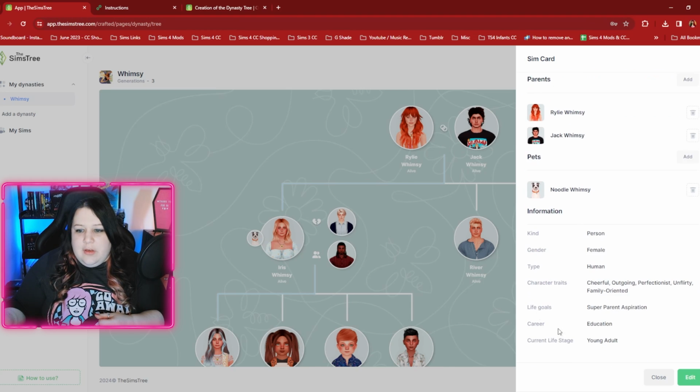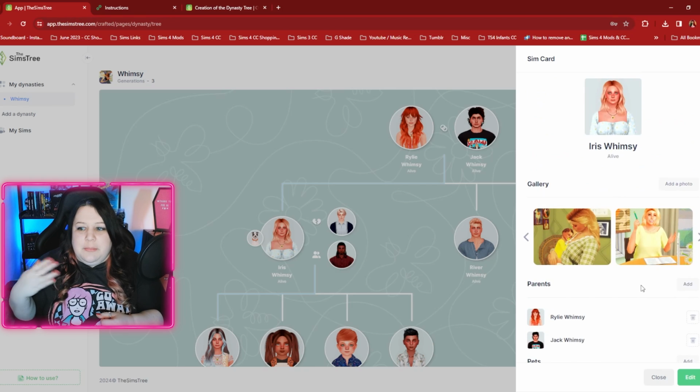And then again, we've got all of her information, and if you don't enter anything into a field, then it'll be blank. So if you don't want to have that they're a human listed, if you just leave that field blank, it won't show up here, which is really nice. Because I don't have a bio for her, it doesn't show bio in an empty space or anything like that, but eventually I'm going to write one for her.